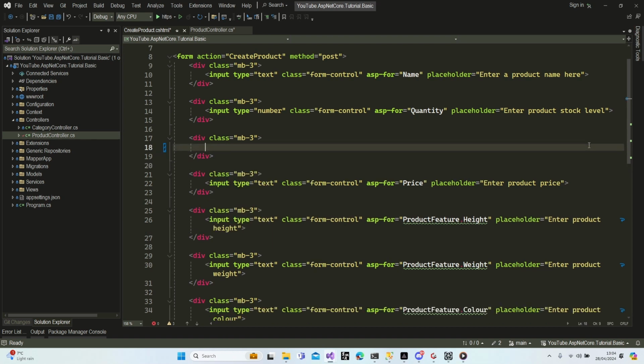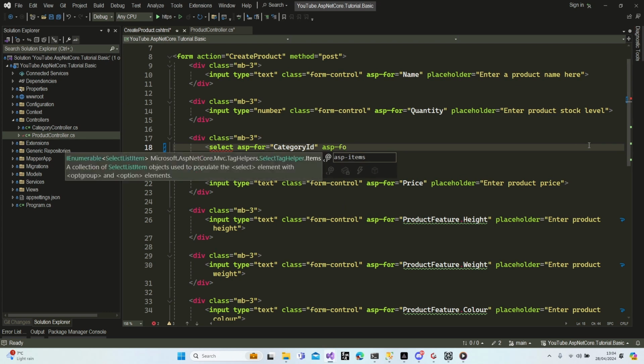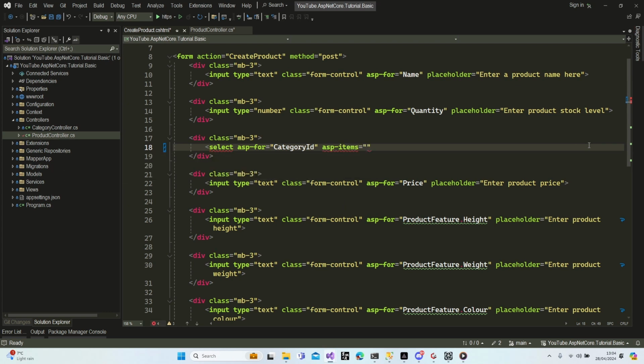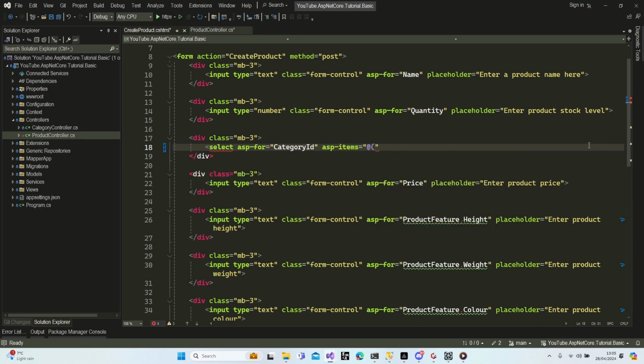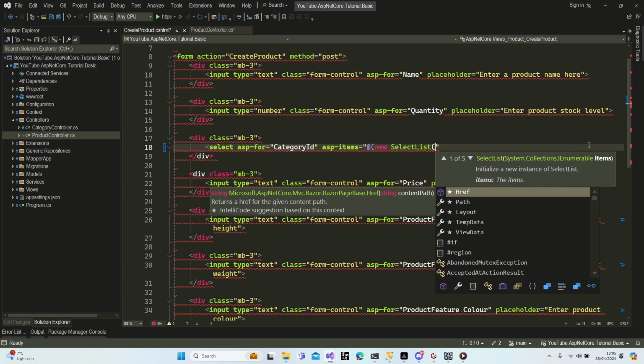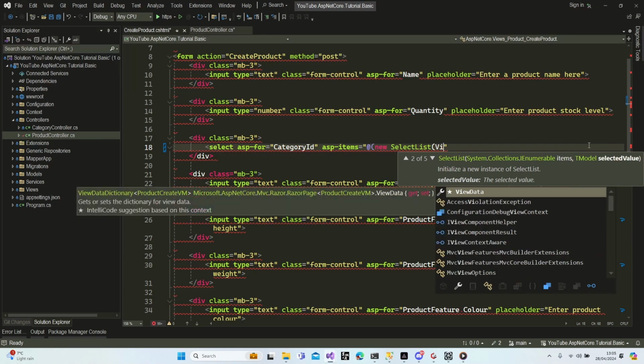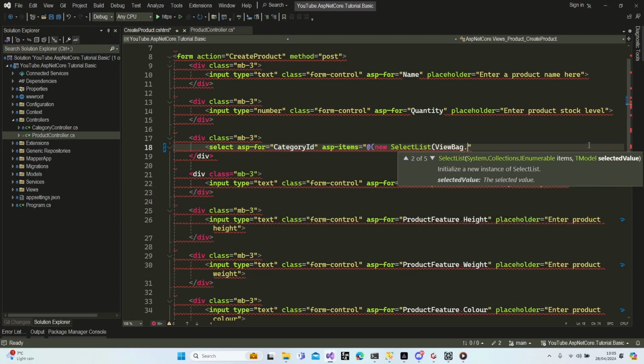Alright, asp-for category ID and asp-items. Now I'm going to use a sign and we're going to create a new select list. Select list. Let's open parentheses. So it is asking us items, which is going to come from our ViewBag dot categories.